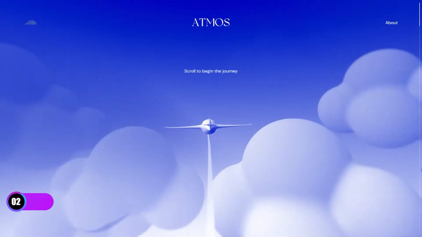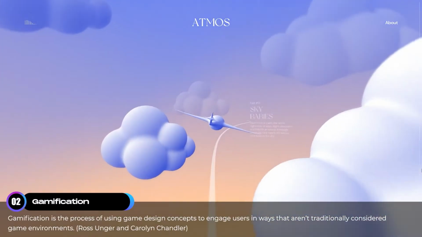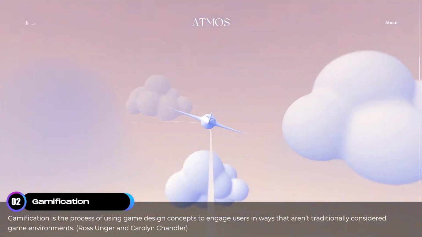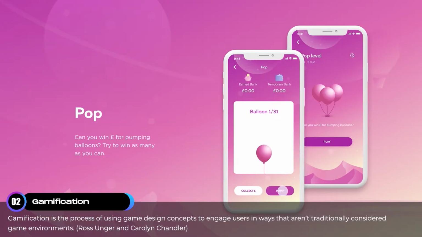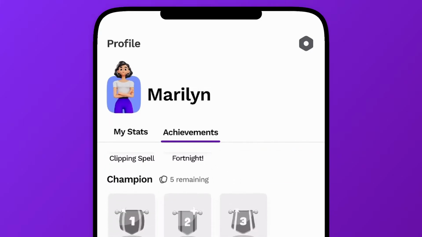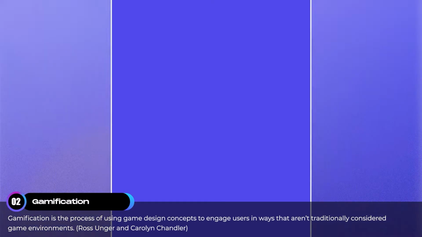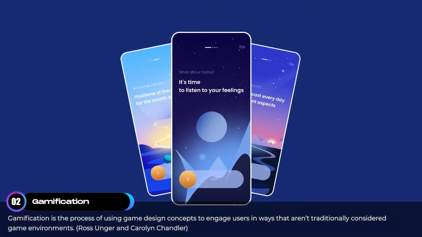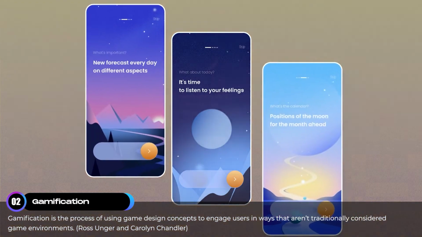Gamification in UX UI is all about adding game elements and mechanics to make user interfaces and experiences more engaging, motivating, and enjoyable. It's like turning your app or website into a fun game by including challenges, rewards, leaderboards, tracking user progress, and encouraging social interaction. Gamification helps users get involved, achieve goals, change behavior, and learn new things.